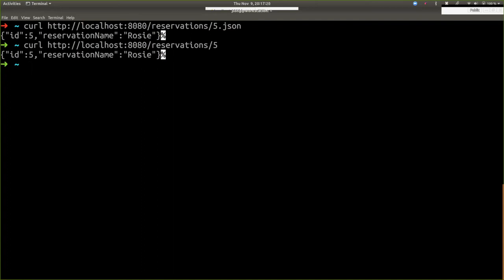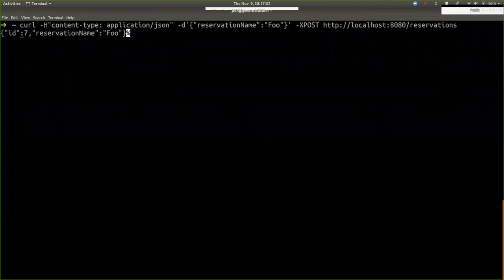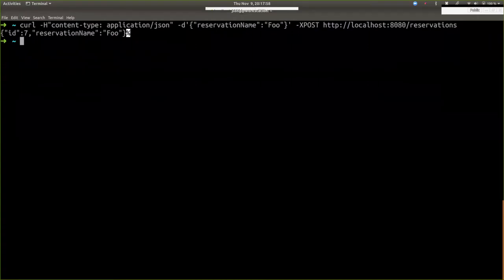Yeah, why don't you send a POST request to create a record? Content-type application/json, -d, curly bracket, single quotes, because of course it's single quotes. And then the reservation name will be called foo, and -X will be POST, http://localhost:8080/reservations. Does that sound about right? Yeah, and what we're doing, go ahead and give that a spin. What we're doing there is posting some JSON to that URL, and now a new record just showed up there. The one at the bottom there, foo. Instantly.